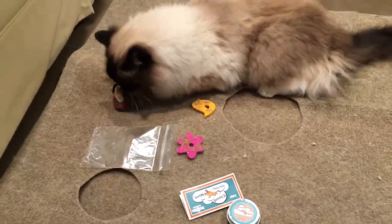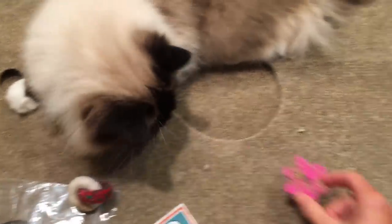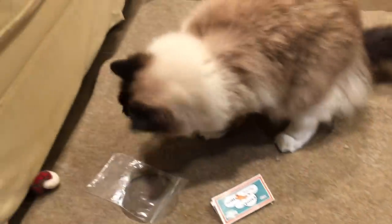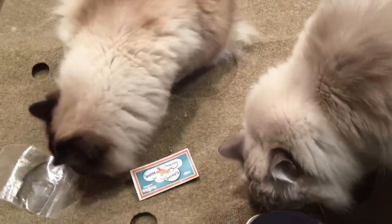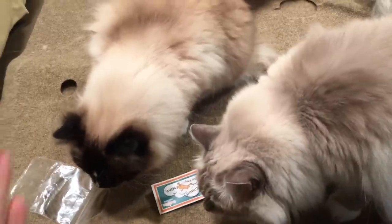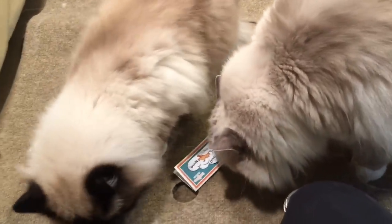So I don't know much about Silvervine other than they've used it in Asia for years to attract cats. Hold on, let me get some more out. But catnip, only about 60% of cats respond to it, and it's a genetic response that if their parents respond to it, more than likely the kittens will. But I don't know if Silvervine is the same situation or not. Charlie and Trig both respond to catnip. So obviously Charlie responds to Silvervine, and Chiggy just didn't know yet. Chiggy's just gonna check it out and see. Might get high, might not. I don't know if they get high per se, but it definitely turns them on.